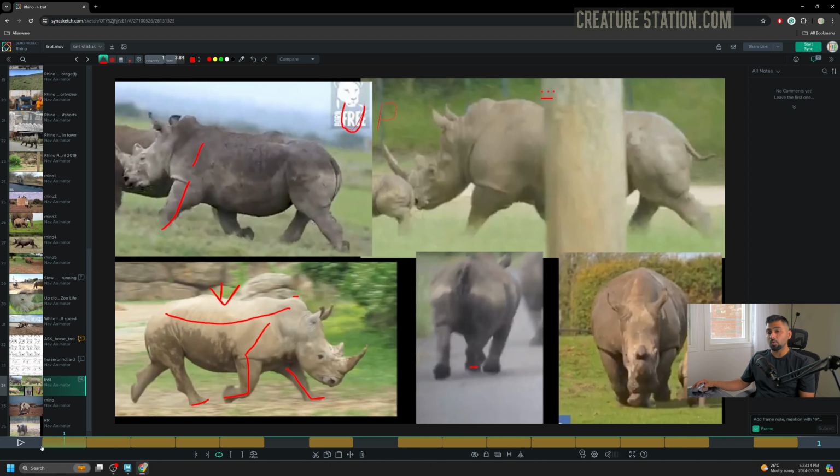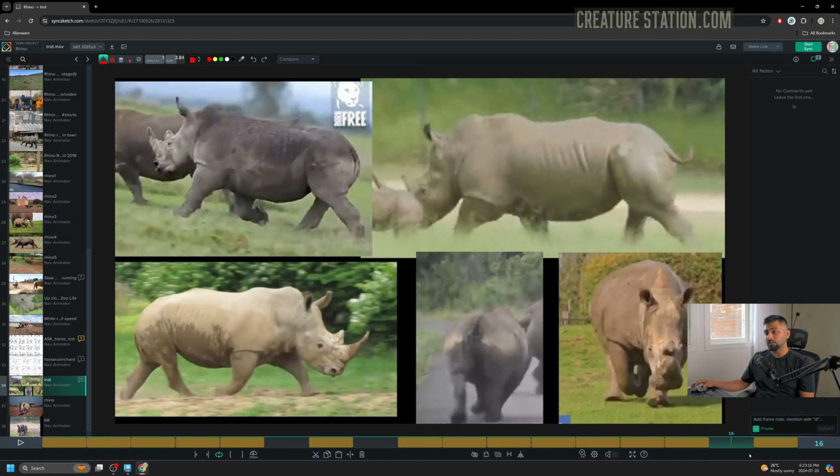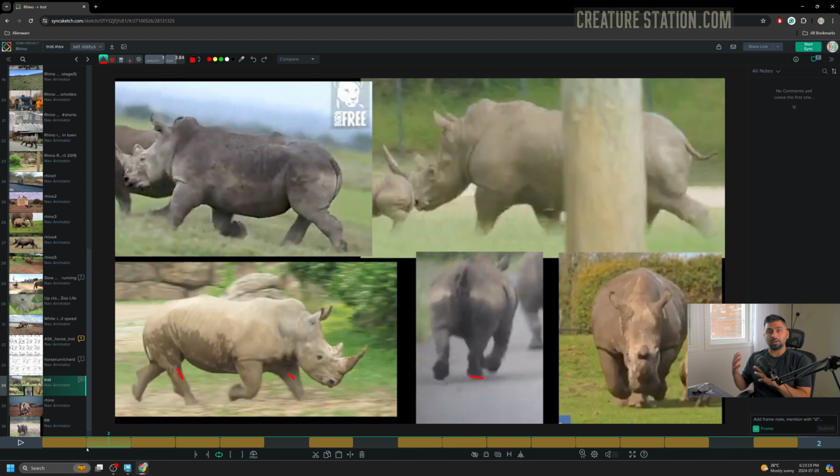We will have 4 poses: up and down, and both the front and back body are doing the same things. So that's the main information we extracted, and hopefully things are getting clear. I'm sure you must be having 100 different questions about this reference, and I can assure you that when we are making this cycle, we will explore all those things. But for now, we need to extract this main information, and that's what we are trying to do right now.